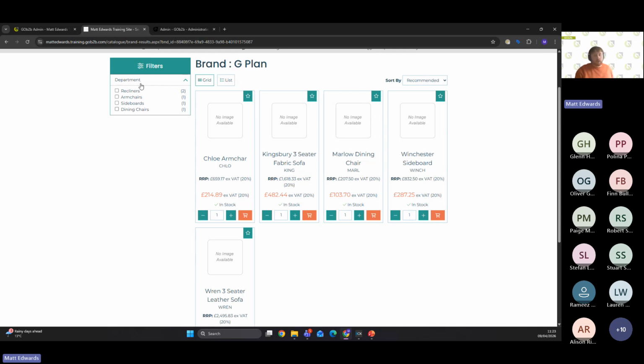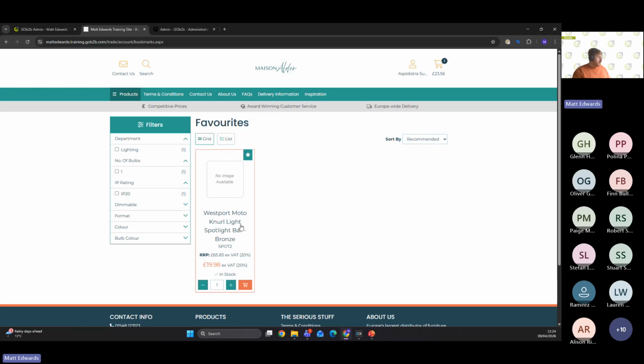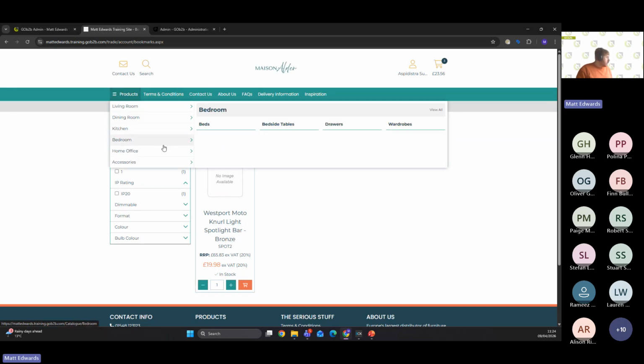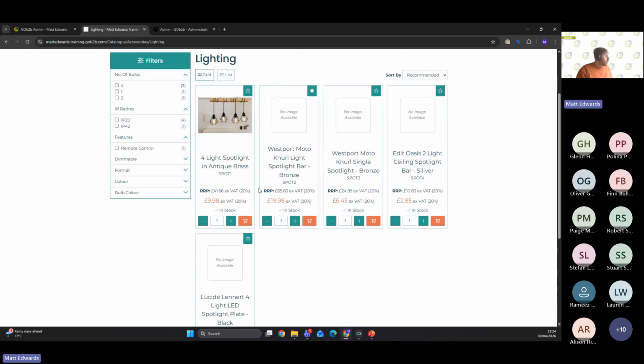The brand results page filtering is all controlled by a theme previewer for those of you that are on themed, as well as brand results. You can also enable the features to show on the favorites page. So I've favorited this product, so it will pull through the features. And then the last place that you can get the features to show is on the product page. This is a configurable setting that we would need to enable for you.